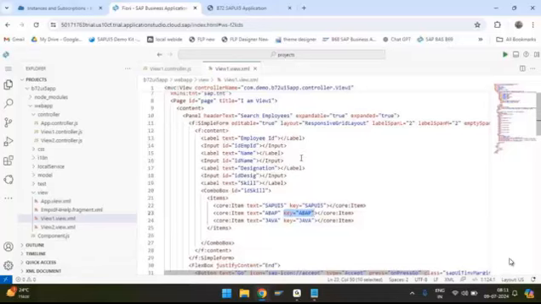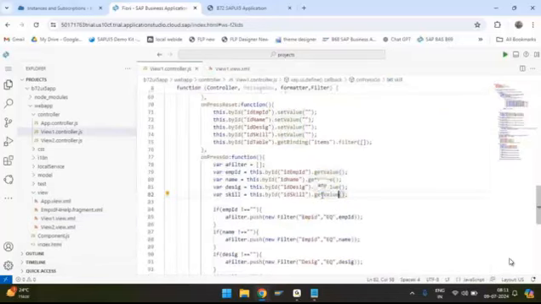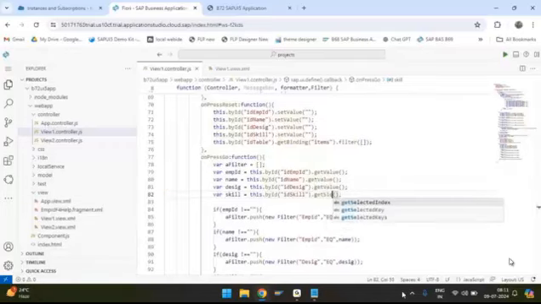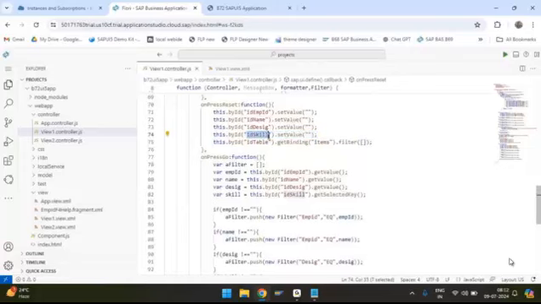That is the reason SAP recommends using get selected key instead of get value. Okay, get selected key. All right, so this is correct. And when you are setting it blank for the skill, for the reset functionality, instead of using set value, use set selected key as empty. That's all. Okay, now let us see if this works.